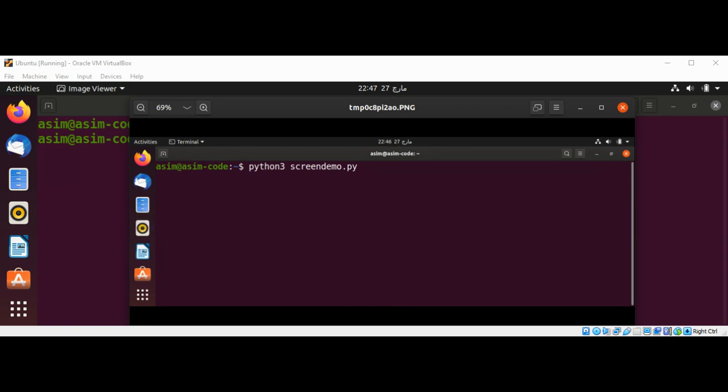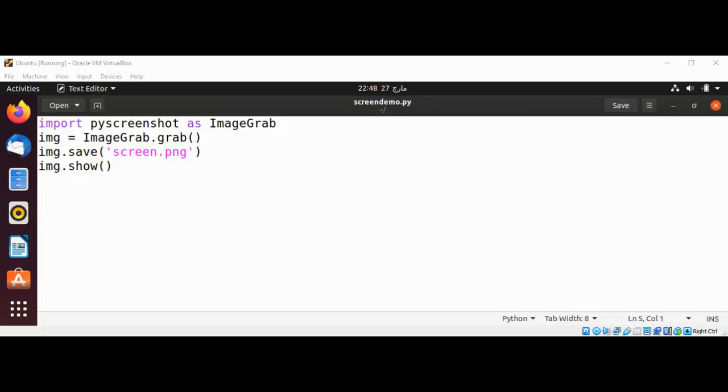We can also show part of the screen instead of a screenshot of the whole desktop or whole system. I'm going to modify my code for that. Now I'm going to just comment this thing over here, and not going to save the image for now. And I'm going to add code to grab part of the screen.